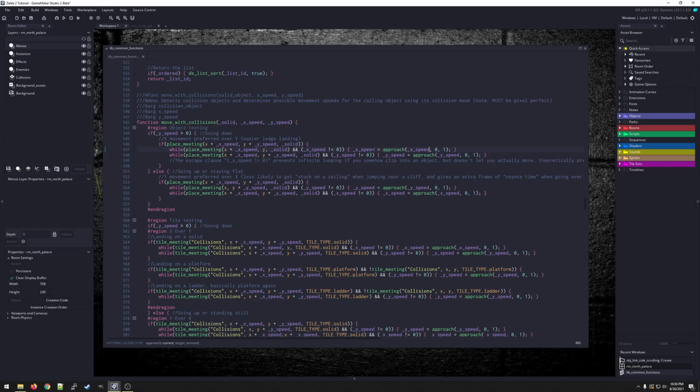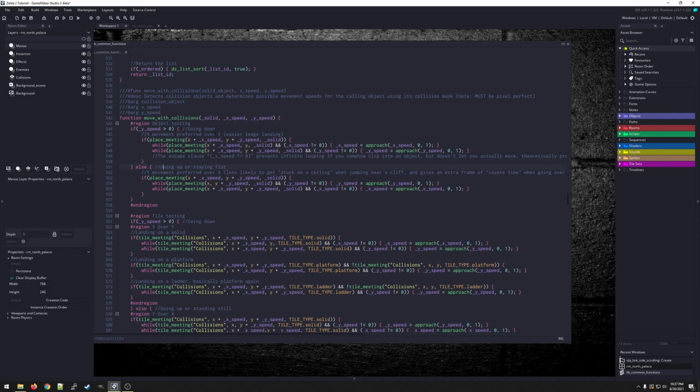So instead of moving 1 pixel each iteration of the loop, I adjust the x speed by 1 pixel each frame until your x speed is no longer causing you to touch the solid object. At which point, then it applies whatever x speed you have. And so it gets you the same thing in the end. It's just a different approach to get to that place.